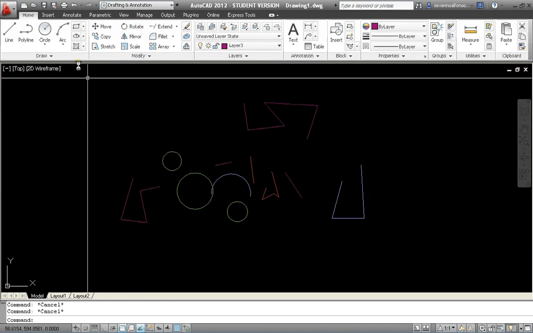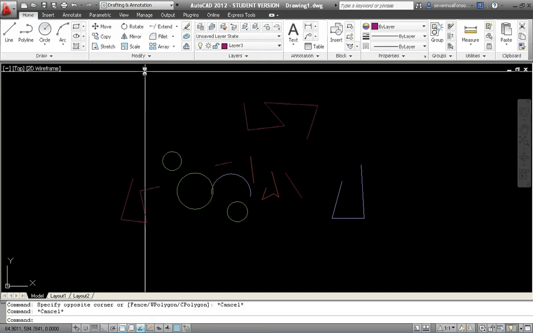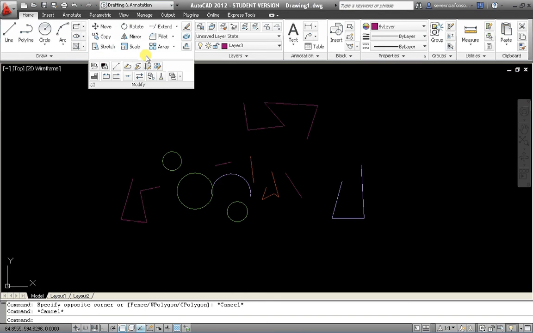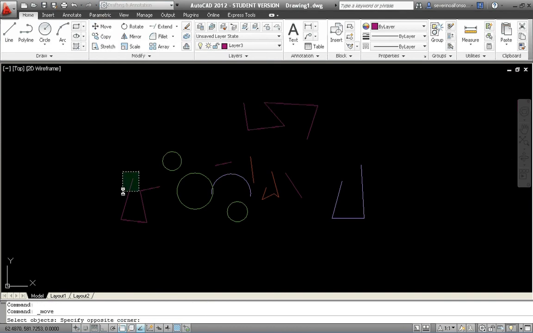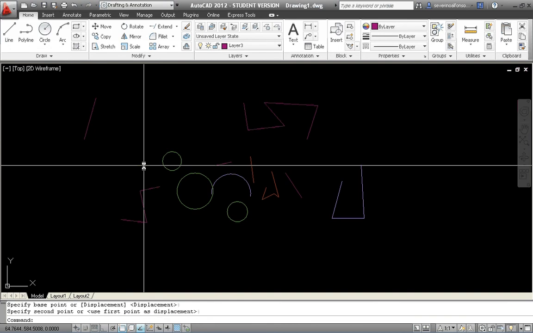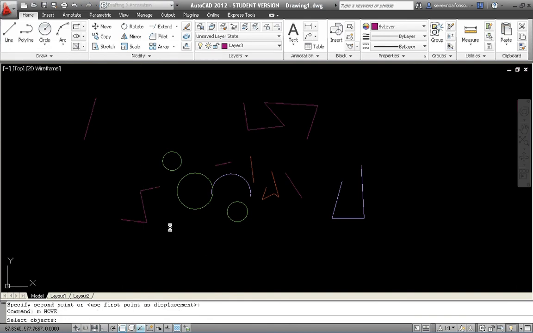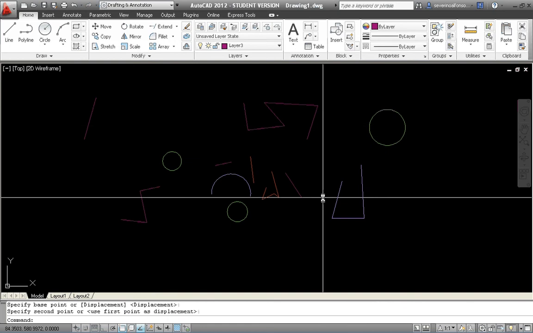Okay, let's go to the transformation options, which is basically: we create, we draw, by the way we have other options here, or we modify, or I call it transform, the thing that we have created. Okay, let's go to the basic ones. Move. You can press the button, select something, press enter, and move from one point to another. The shortcut is M, enter. You can select again, press enter or right button, and move from one point to another. Remember that the right button repeats the last command, or enter repeats the last command.